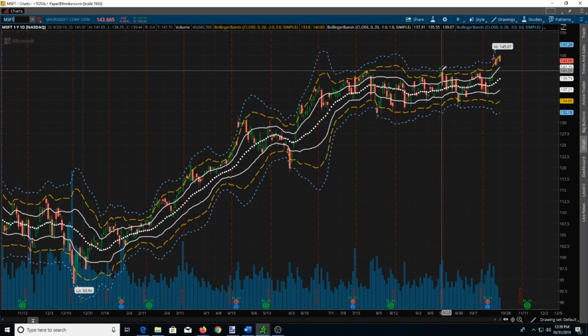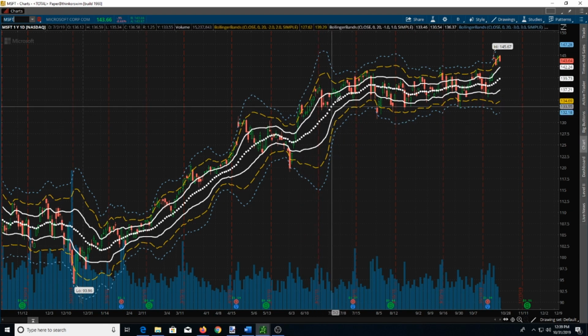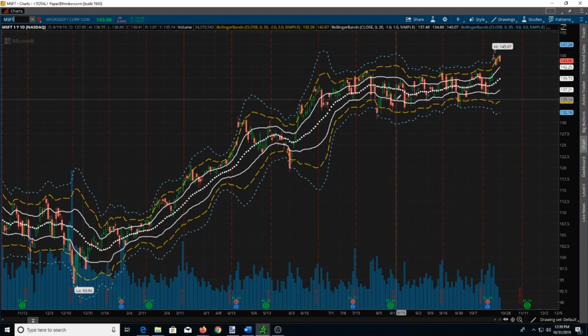And I probably would have gotten out through here. So you can see how the Bollinger Bands can be used, how they expand and contract, and how you can tell where a good entry is based on how far away it is from this mean line. Again, the biggest thing I want you to take from this is don't buy right here. If you have to do something right here, I would come up here and sell a credit spread.